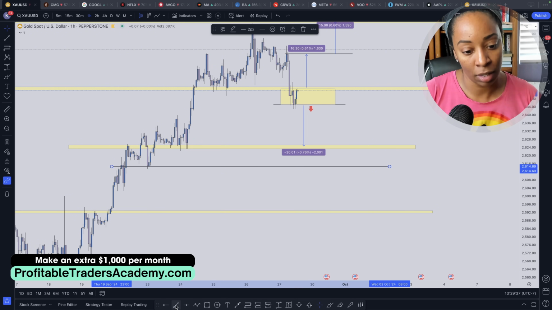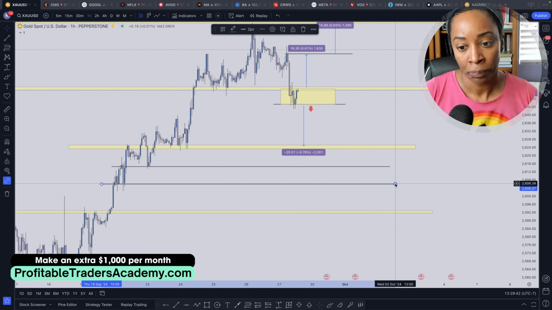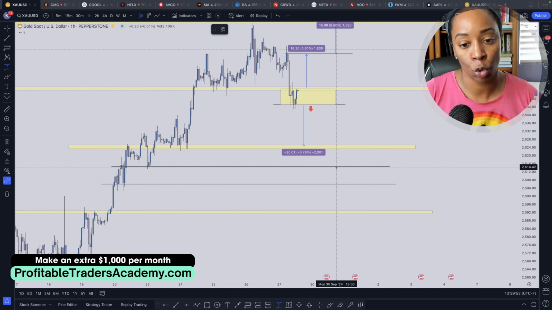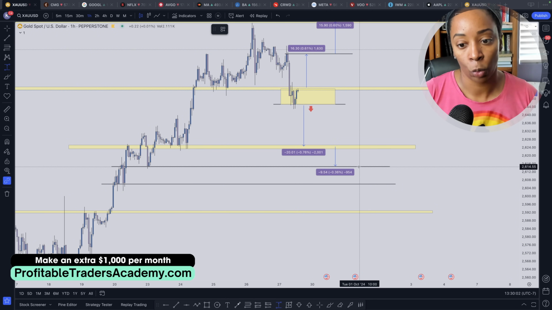And then another kind of interesting area is about right here. So this price point is 26.14, and then this price point is 26.05. And this would kind of be, if I was to take a short-term short opportunity, it would be a little bit risky, but depending on the volume, coming down here, this is 95 pips. And then the next target point for me would be right here at, what is this? 82 points.